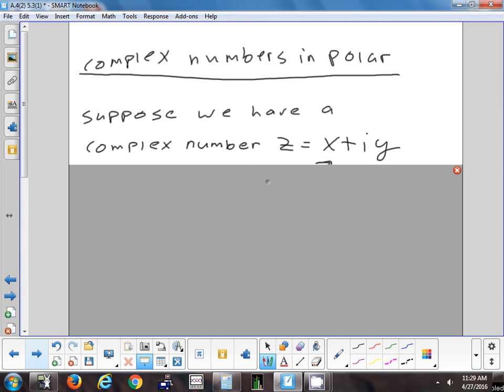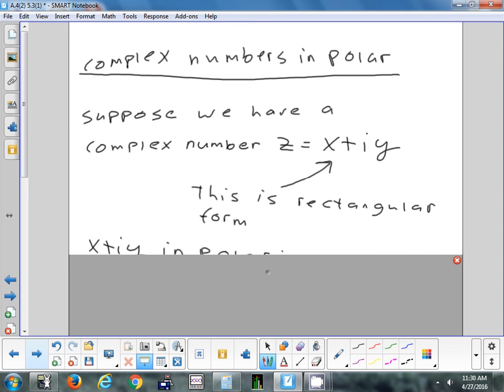So suppose, again, I'm going to use z to represent my complex number. And my complex number has a real part, which I'm representing with x, and an imaginary part, which I'm representing with y. First of all, you might be like, why did he switch letters? We've been using a and b all this time. Well, since we're getting into graphing, now I'm going to use x and y. If you still wanted to use a and b, you could. And normally we put the i after the y. Well, I'm putting it before because the formula that the book is going to give us puts it before. But technically, you could still put the i after.